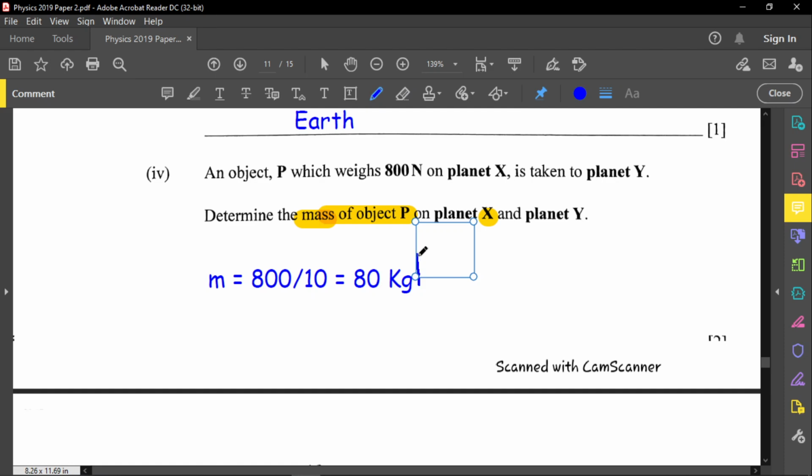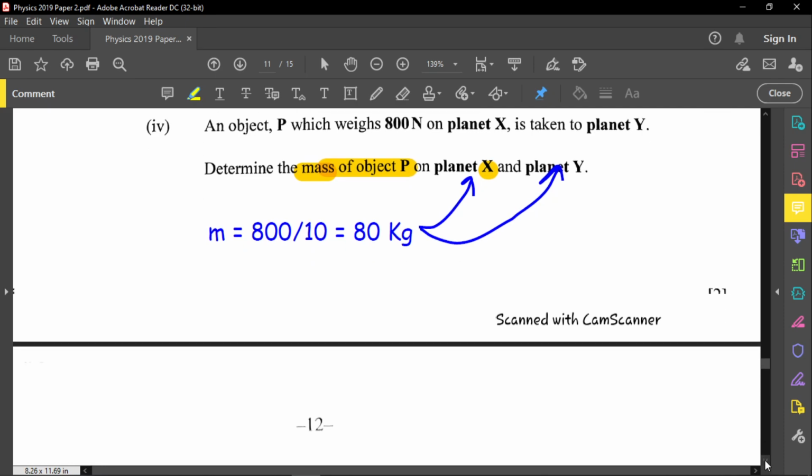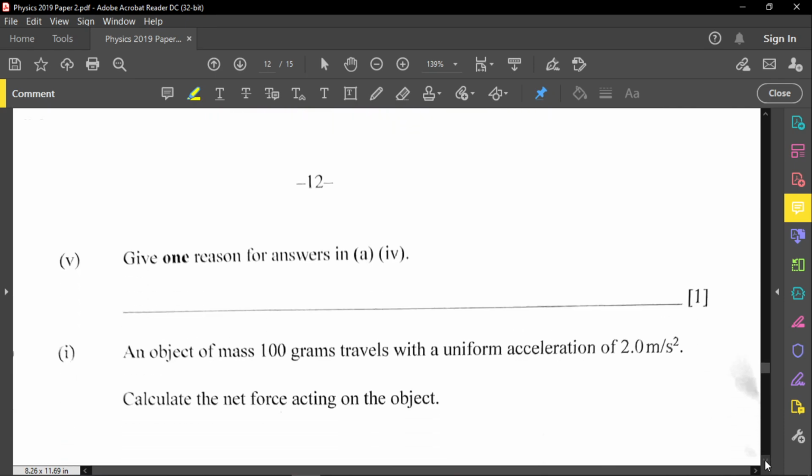So the mass here, what's going on? Let me erase this one more time. All right. So yes, the mass on planet X is the same as the mass on planet Y, because mass does not change. What changes is the weight. Just remember that. So the mass will be the same on both planets. You can make a statement right here that the mass will be the same on both planets. I think this was a 2-mark question. All right, let's now jump to the next part. It's a give a reason for your answer.